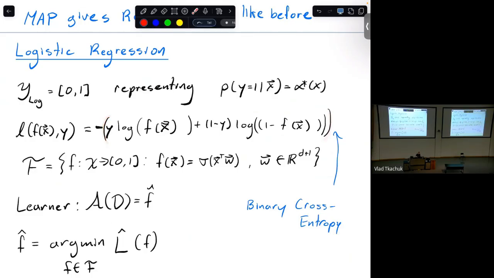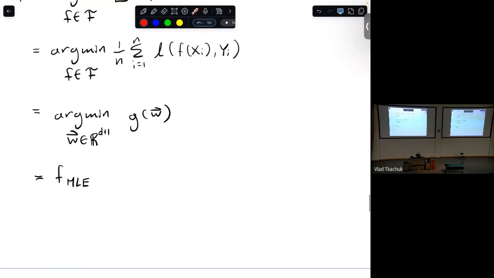So in other words, this quantity has a minus from this thing. And this quantity, unless you predict 0 here, is going to be a negative number. And then it's going to be a negative times a negative, so it's going to be a positive loss. Okay, good. And that's the binary cross entropy loss. Great.